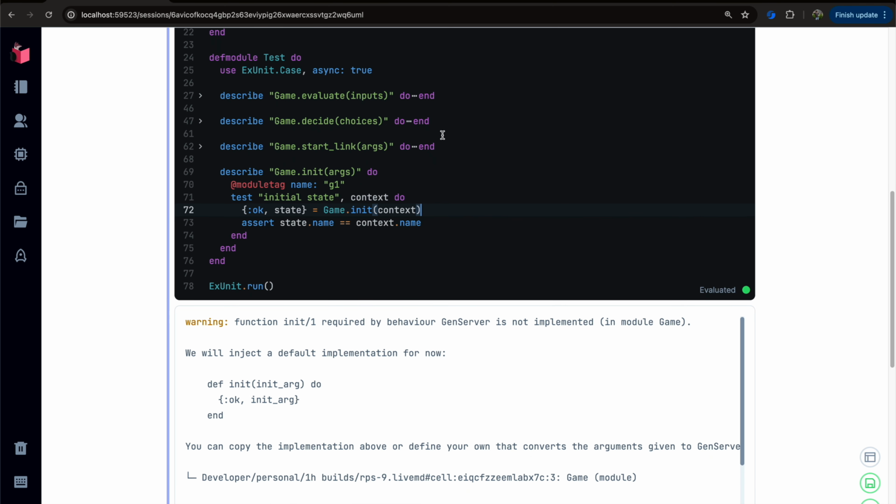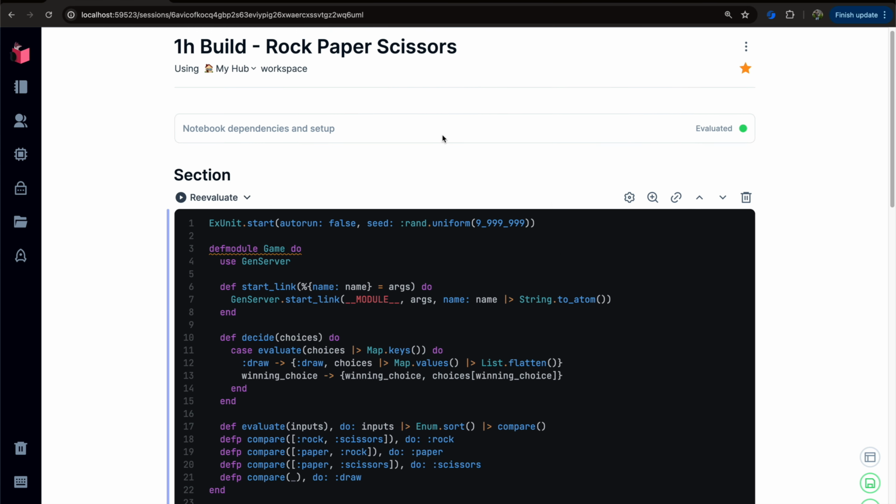Why is that passing? Don't expect that to pass.